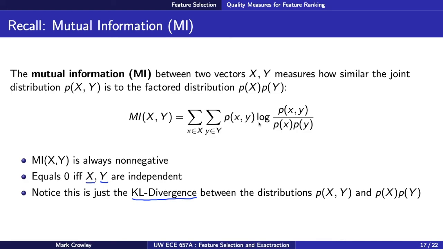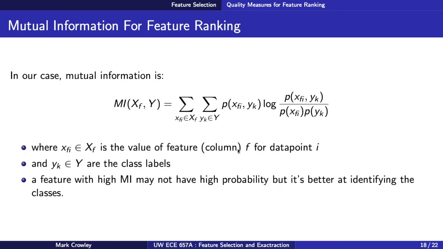But it's straightforward to compute if you have these numbers. You can compute the probabilities for these just statistically from the numbers you have. In our case, for feature ranking, we would compute the mutual information between the features. So for some feature f, for some column of the data f, and for every data point i, you'd have this x_i, and y_k are the target class labels, right? So it's the thing that you're trying to do. This is the right answer, what you know you want to be true.